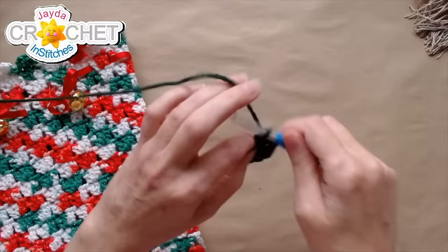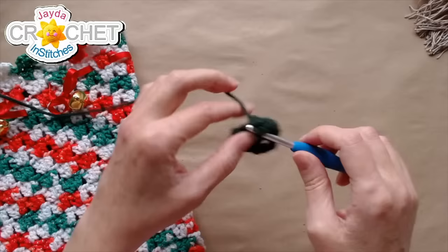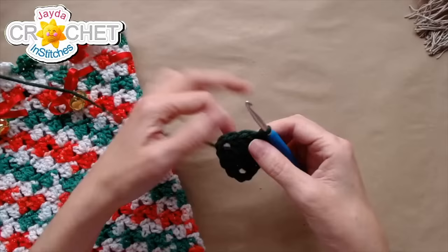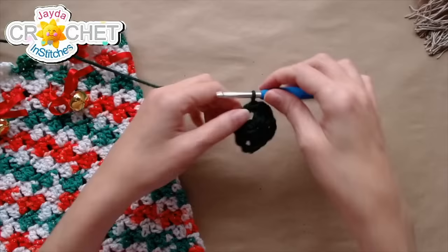There we go. Chain 2, and I'm going to join with a slip stitch to the top of the chain 3. That completes row 1. And I like to start in corner spaces, so put that down. Pull out those corners so I can really see that triangle. I'm going to slip stitch across the next 2 stitches and into the chain 2 space, just so I'm starting in the space. There we go.